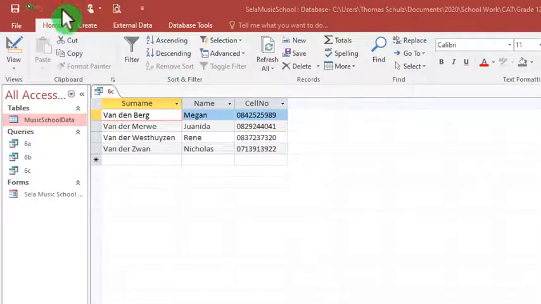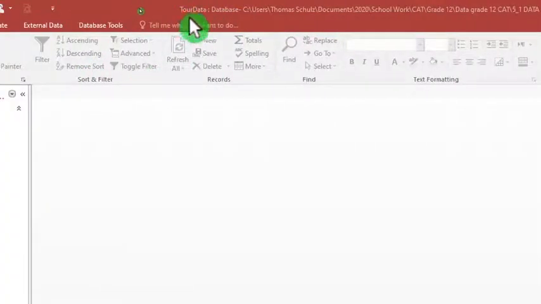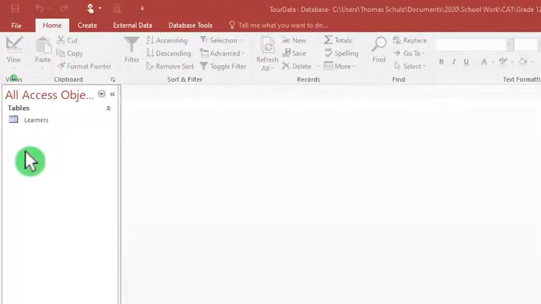For 6.2, I'm going to save this, going to close this database, and we are supposed to open the tour data database. And we have to do the following, and there are 4 queries that we need to do. Create a query called 500 to 1000, which will display the surnames and names of all the learners who have already paid between 500 and 1000 inclusive tour money field sorted by the surname in alphabetical order.